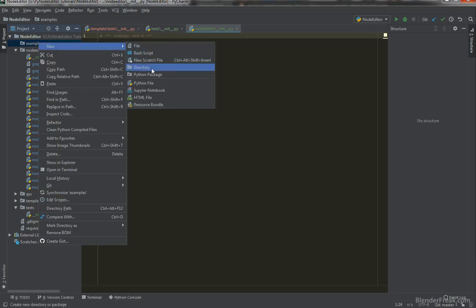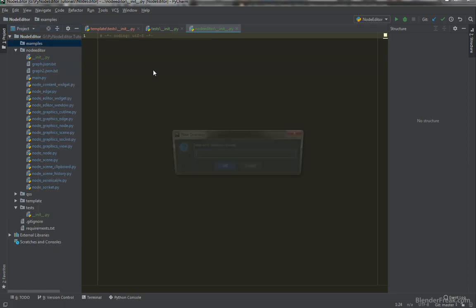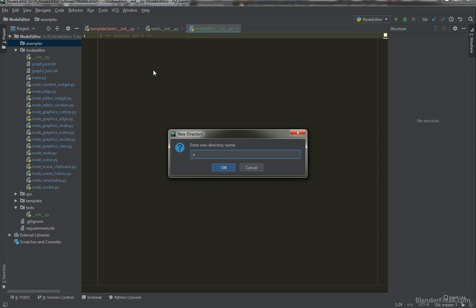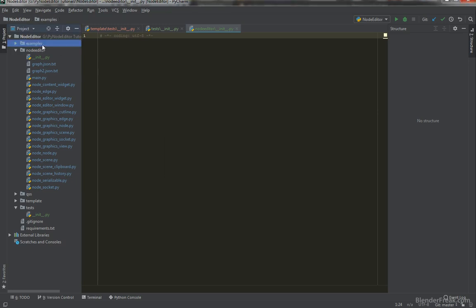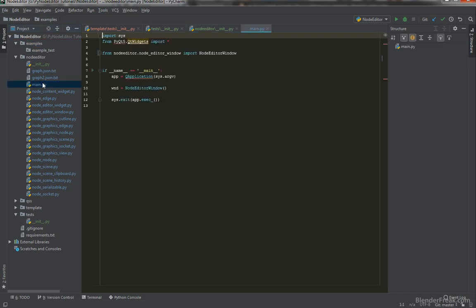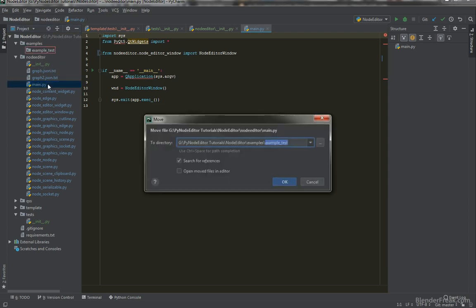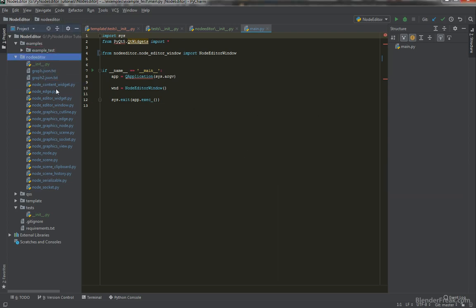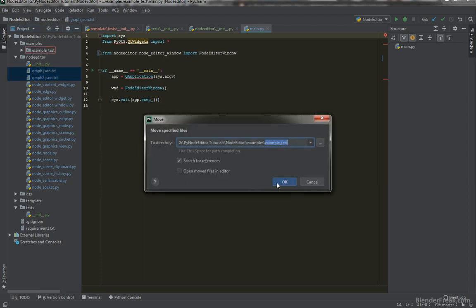And the first example was example test. Inside here we were running the main. So let's move that. I will move the txt files also with the graphs.